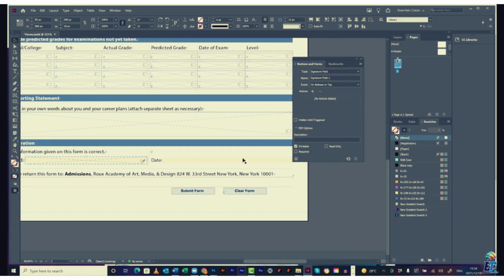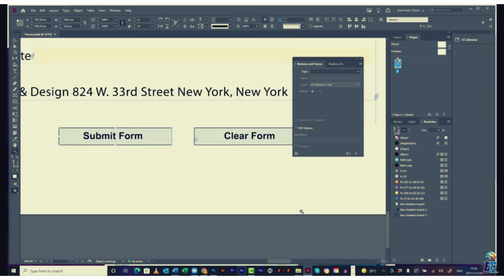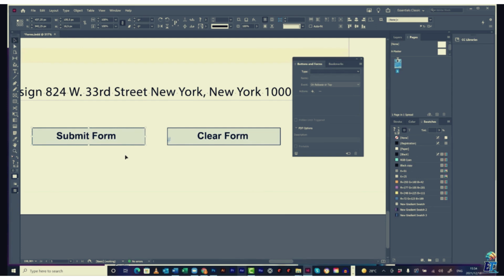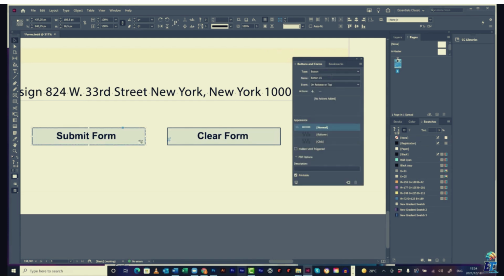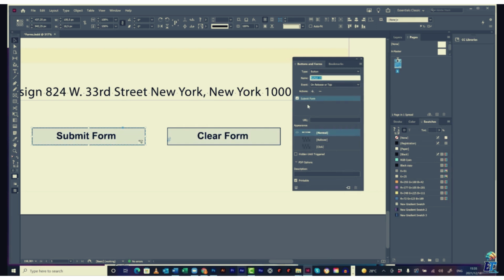Right, and then at the bottom, of course, we have the submit form button and the clear form button. These were just designed in InDesign. It's just a block with text on it, and so is clear form. So once we've designed that element, the submit form button gets the action button. Okay, and in this case, it has to be assigned an action. So if we click on action, you'll notice right at the bottom it says submit form. And once you tick it, it's going to ask you, where should this be sent? Now the URL will start with the word mailto, one word, colon, and then the email address of wherever you would like for that form to be sent.